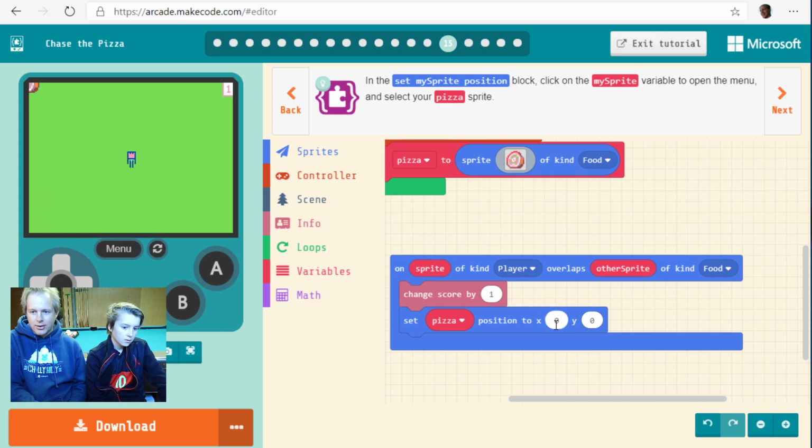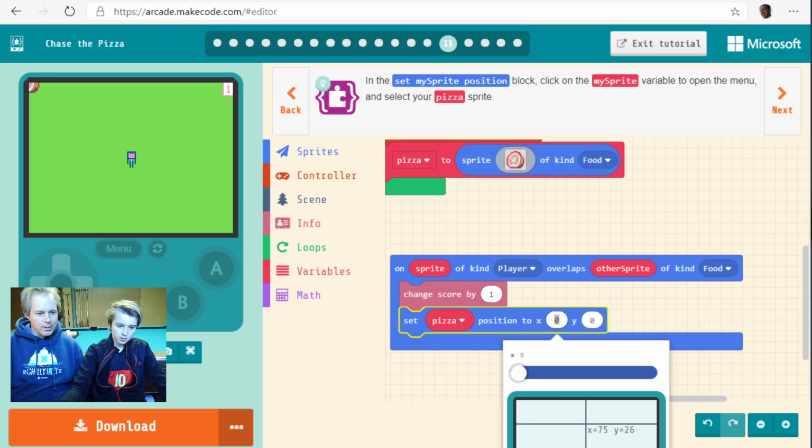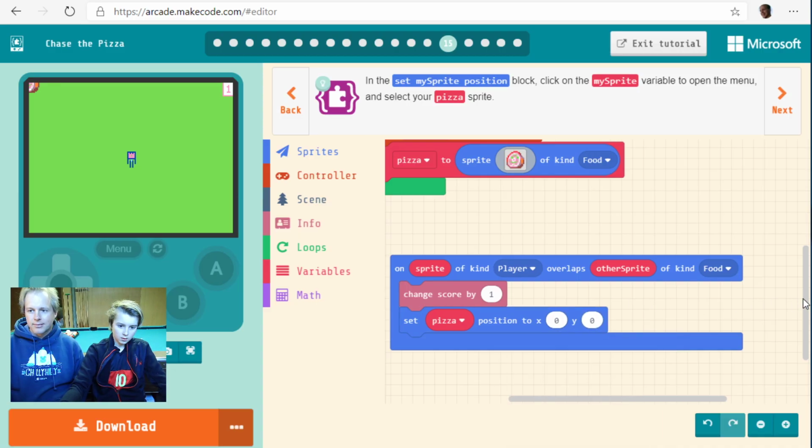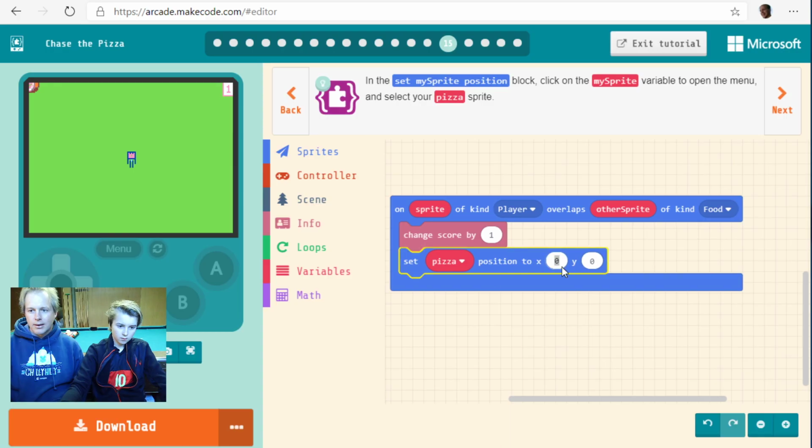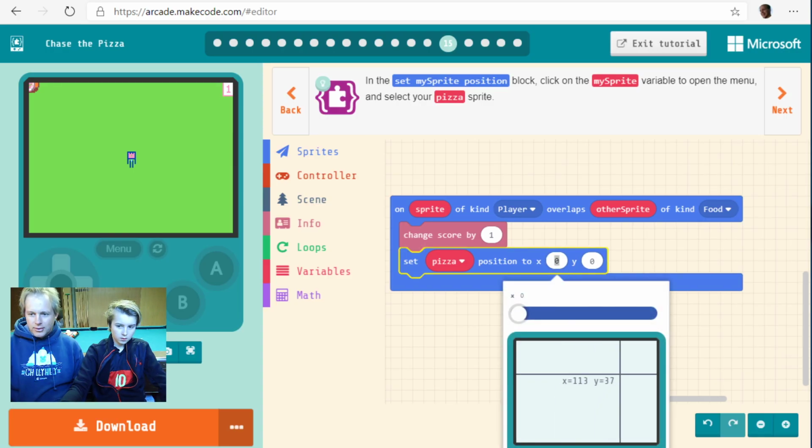In fact, if you click on the 0, maybe you want to scroll up the block, you see that it gives you help. So this lets you figure out where the coordinates are. If you go into the upper left corner, you're going towards 0, 0. And if you go to the lower right corner, you're going to 160, 120.